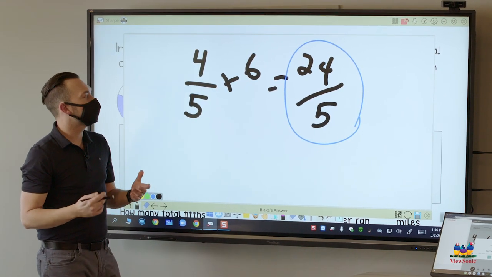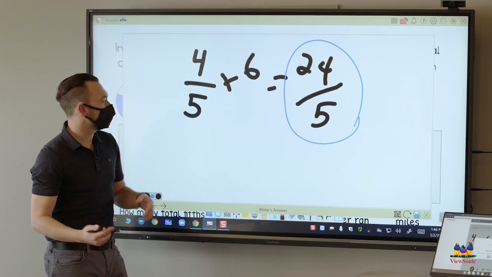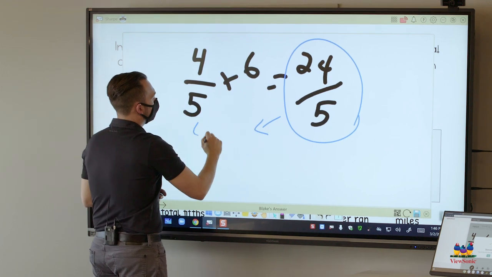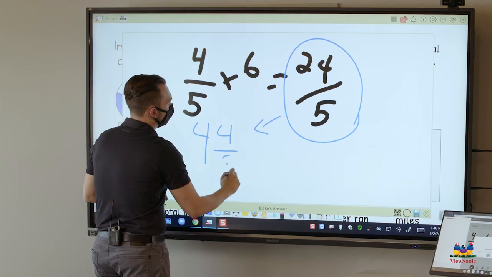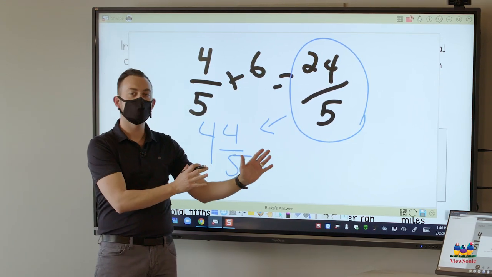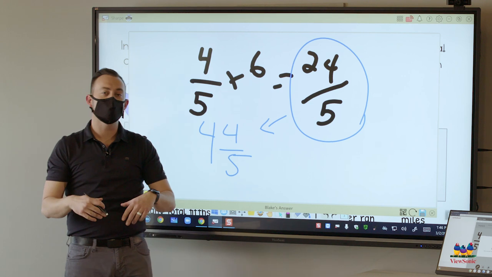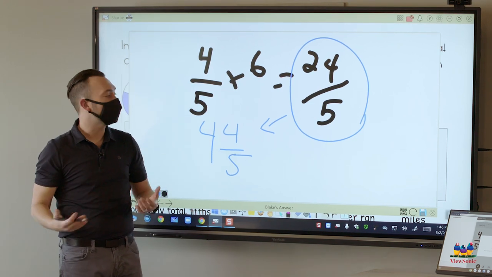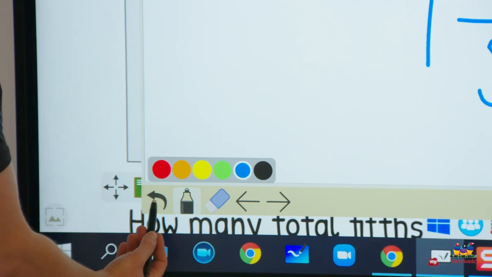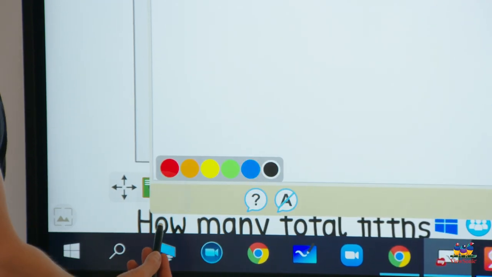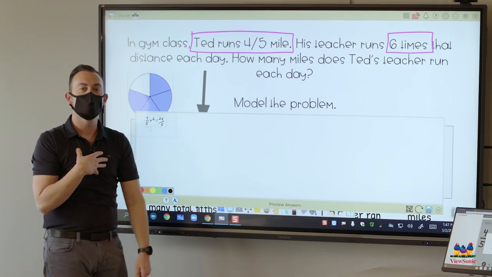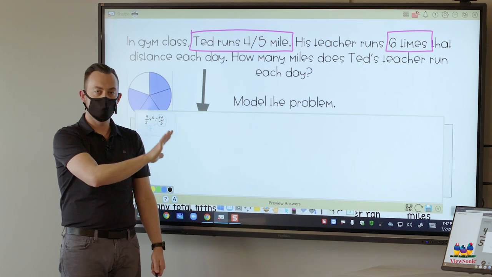But I can also come in here and say, do you agree or disagree that 24/5 is also equal to 4 4/5? So it's just a nice way to interact with students who are physically in class or kids who physically can't be with you. Now, if I want to return back to my full class responses, I just hit the back button down here in the bottom left corner and it takes me back. And notice that any annotations that I've added are saved on top of Blake's sketch.